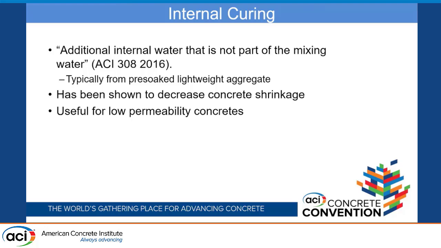Most people here are going to know what we mean when we say internal curing. But internal curing is additional water that's not part of the mixing water, typically from pre-soaked lightweight aggregate. That's what we're using in this case. And it's been shown to be able to reduce some shrinkage and also be good for low permeability concretes.